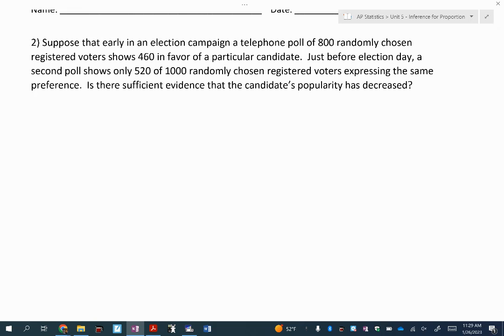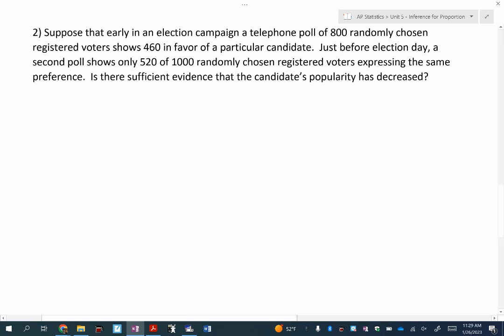So maybe we're writing super small. Now, this is your choice on what you want to use to delineate between the two proportions. In this one, it has a first sample or an early sample and then a later sample in this period for the campaigning. So I'm just going to use P subscript 1 and P subscript 2, but your choice. You could use E for early, L for later, whatever you want. I don't care, as long as you say what it means.